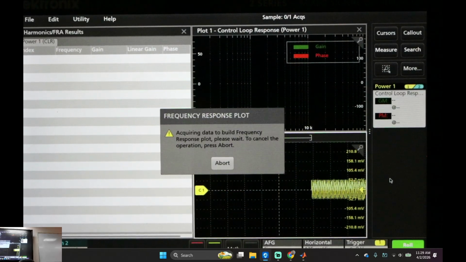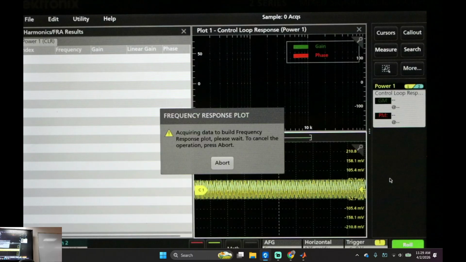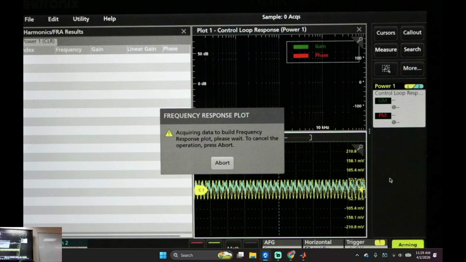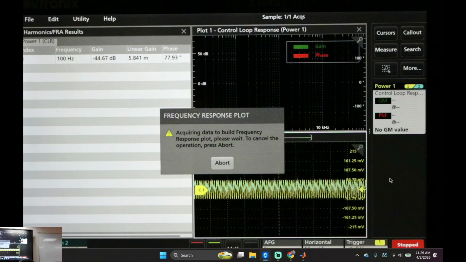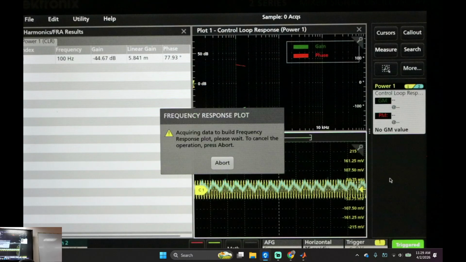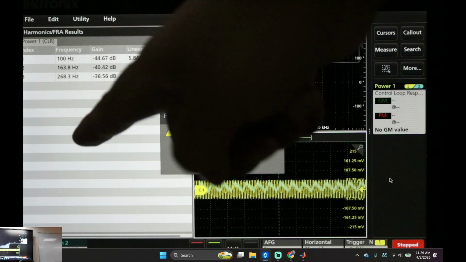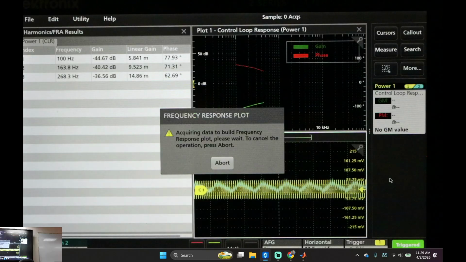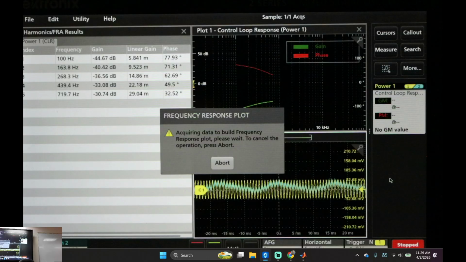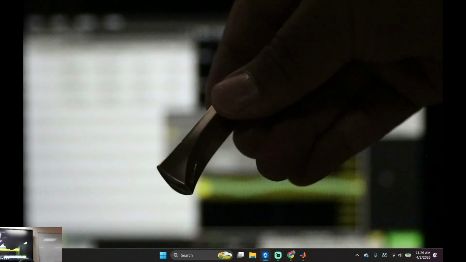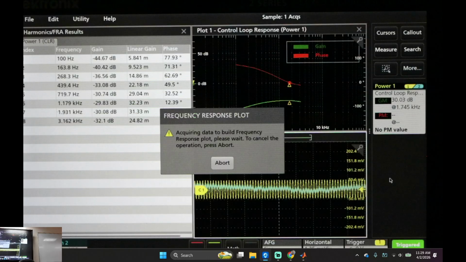So what it does is it measures 3 signals for like a period of 10 periods or 20 periods. It does it 3 times, gets the average magnitude, the average phase, and then it plots it on that table right over here, okay? And guess what? This table, if you have a USB stick, this guy right here, this little guy. Cool. You can put it in there, get the CSV file, and put it in your MATLABs.